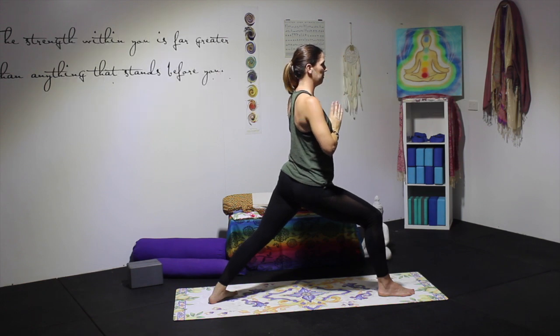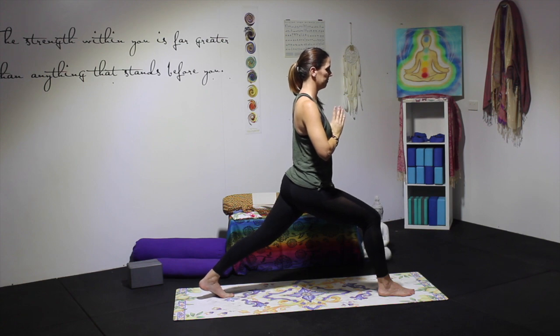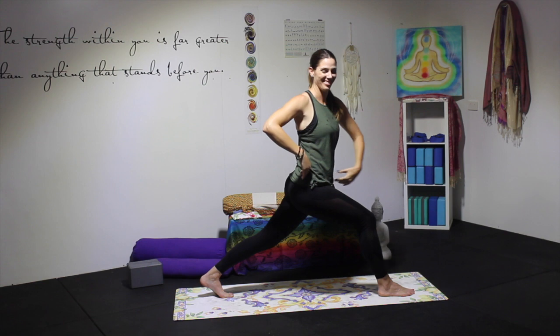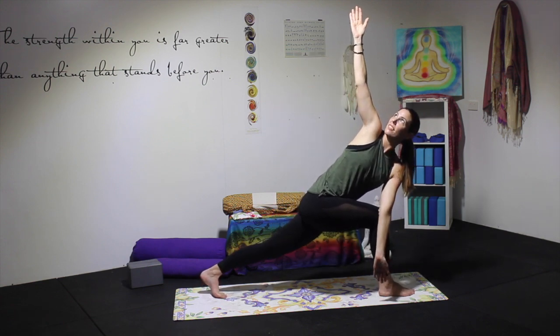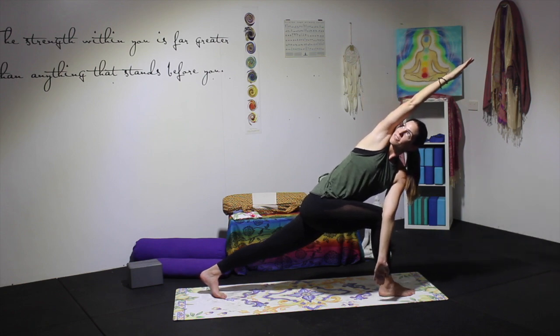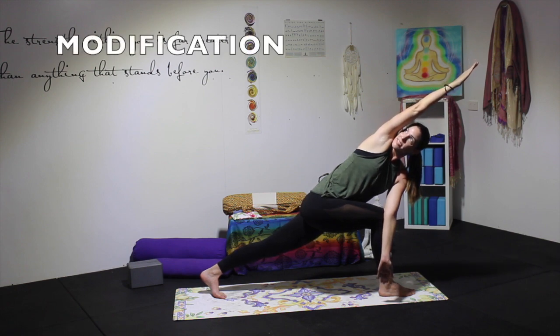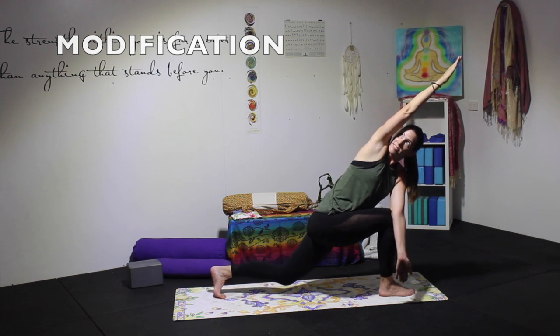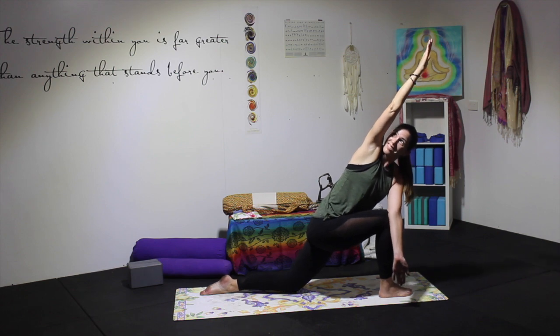Parivrita Baddha Parshva Konasana, Revolved Side Angle. We begin in Warrior 1. Lift the back heel and begin to revolve around, using that front arm to leverage and pressing into the outer knee. From here, the chest can cave forward, so it's important we use that top arm and our chin to open up the back shoulder, and this way it stabilizes the shoulder girdle. Option is to take the back knee to the mat.